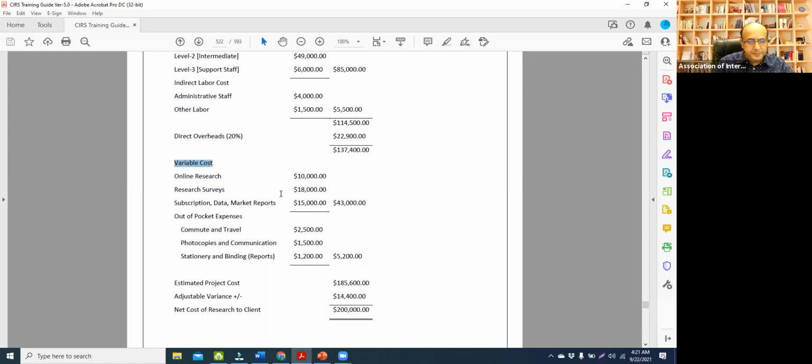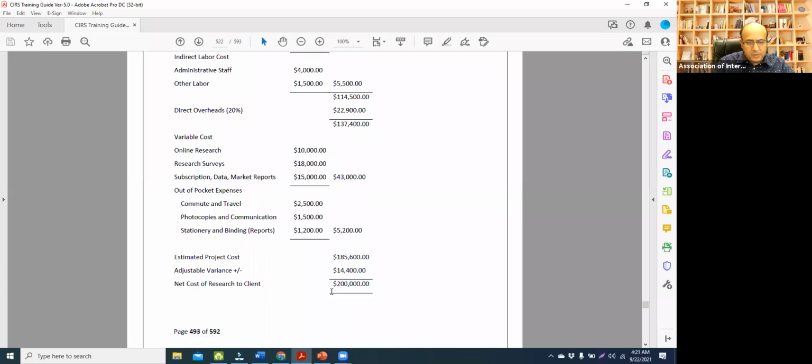It would vary. It could be higher or lower. Research surveys, subscription, all of this is variable cost. Out-of-pocket expenses, again, you have to speculate. You cannot be sure. You have to provision for it, not that these are exact. So your estimate is that the entire project would cost approximately $200,000.